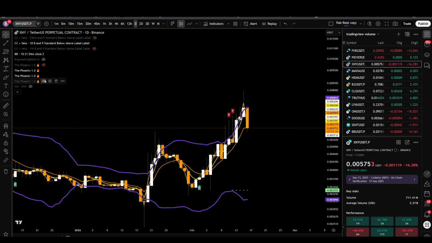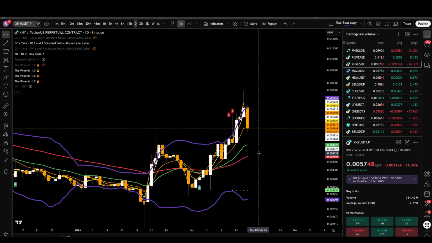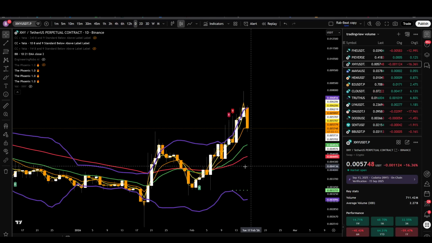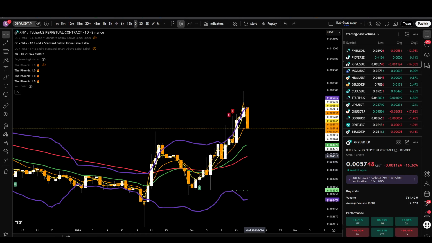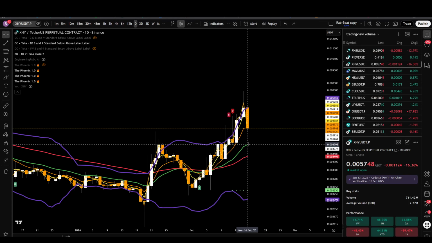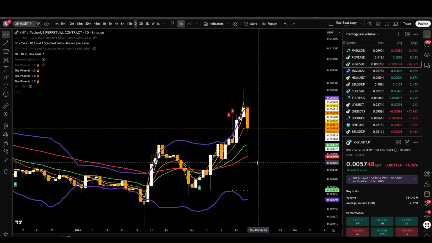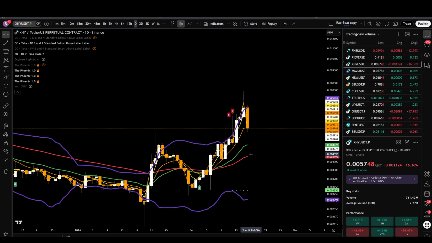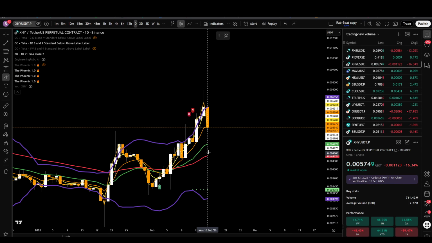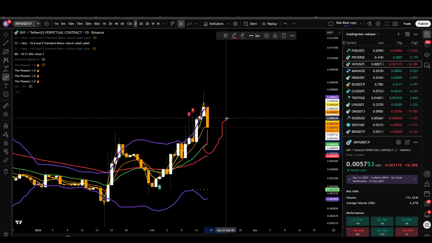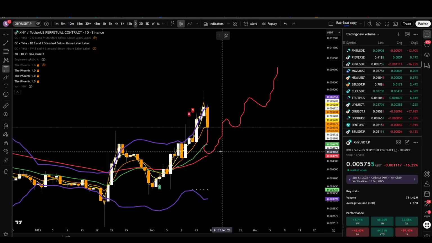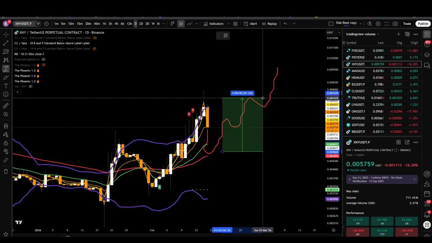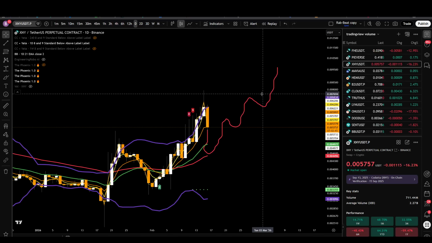So when you bring your Phoenix back on here and look at the 21 51, the 51's about the midline of this, right? If you're looking at this being the top line, this being the low, the 51's about the midline. Now it could stop here at the green line if it's very bullish. So you would take a long here with a small amount of money, and then you would take another long here. And what you're hoping for is that this comes down and then just starts building more and more momentum and keeps going up. And then maybe you make like a 30% move, 60% move, could even make a 100% move.